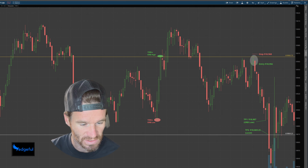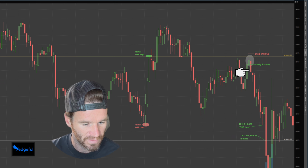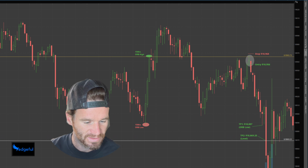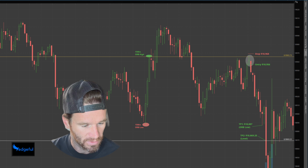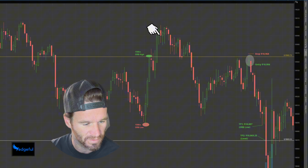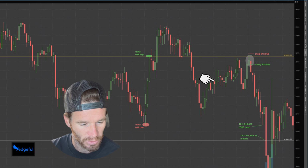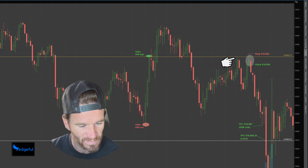At this point, this is looking like a good setup to me. This 5-minute candle tests higher into the opening print. It rejects a little bit. The following candle then breaks below this candle's low, starting to fail the opening print. And a sell setup needs to happen when we are with trend, right? And I wouldn't call this the cleanest 5-minute downtrend ever, but I would say that is a valid 5-minute downtrend because we tested above the opening print. We sold off pretty decently underneath. Yes, we're still trying to rally a little bit here, but we're still underneath the overnight opening print. So technically, I think we're still in a 5-minute downtrend.